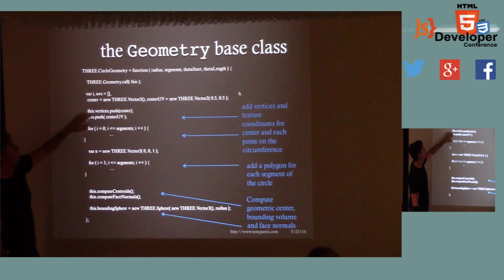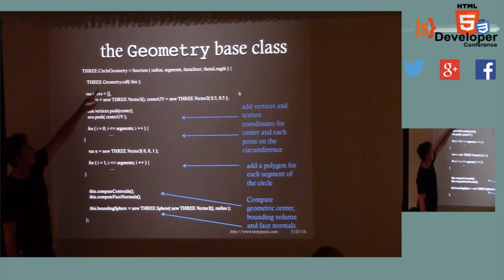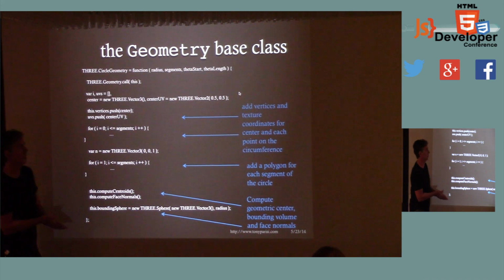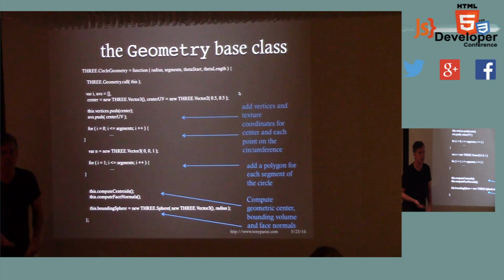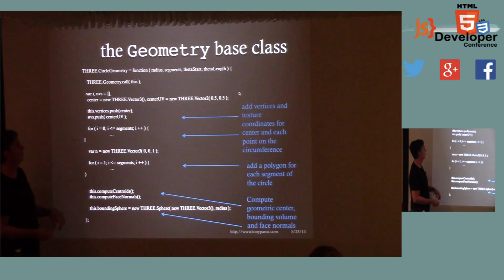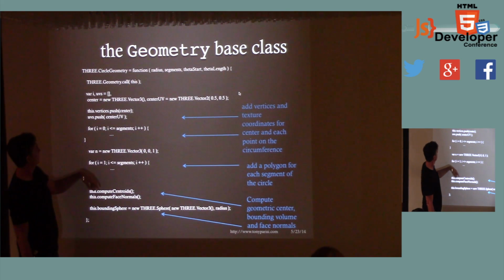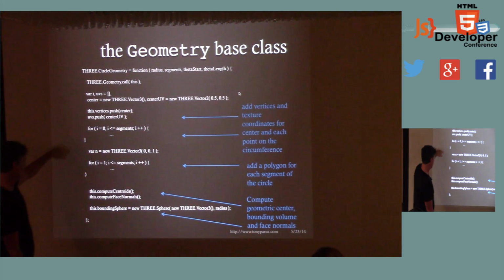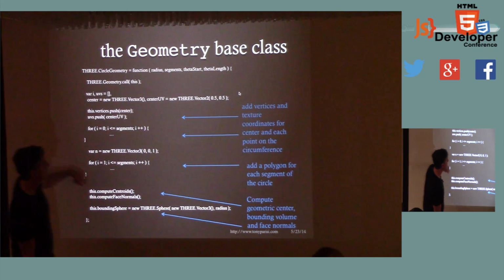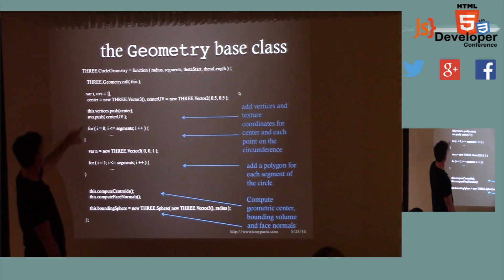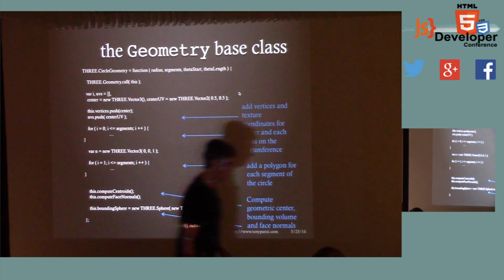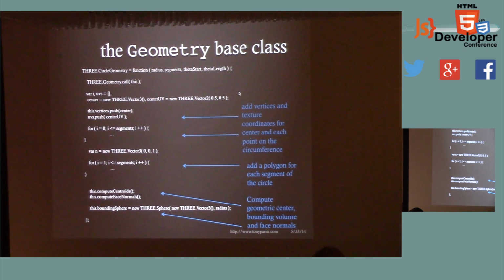Okay. So this is literally the code that creates a circle in Three.js, because that's a built-in type, but it's all based on a generic geometry class which has a pile of vertices, a pile of texture coordinates, a pile of normals, and the other things we need to render it, right? So in this case, this looks like the code to generate the UVs. Where's the code to add vertices and texture coordinates? You know, there's not enough detail on the slide. I'm going to pull up the actual code.